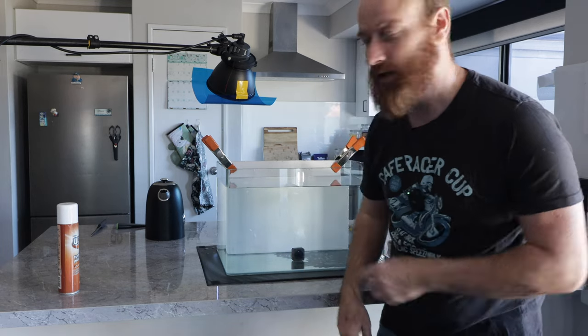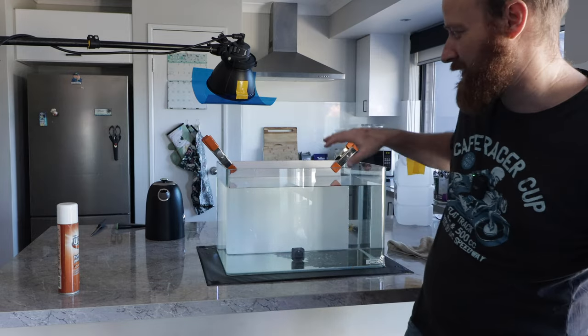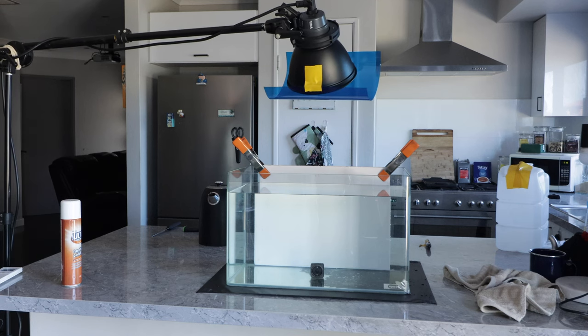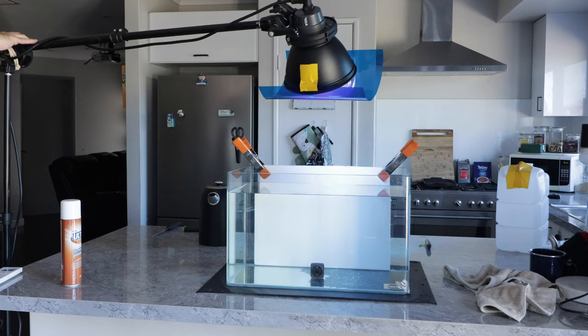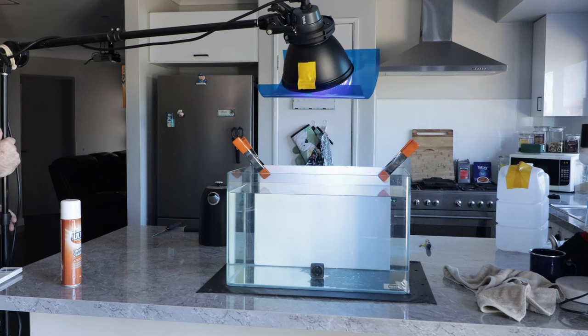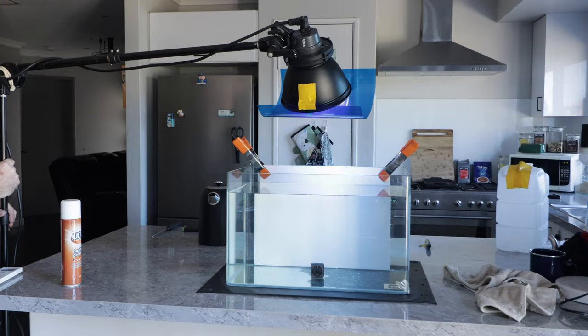But now I will bring this over, turn our modeling light on, and you'll be able to see what I mean. We'll get it nicely set up. Just going to put the modeling light on now. I've got to hold it down for 10 seconds so it goes on permanently. So there we go, got the nice gel. You can see maybe a little bit of that blue coming into effect. That's going to work nicely. So I'll lower this down just a smidge. Be careful because the head isn't waterproof.